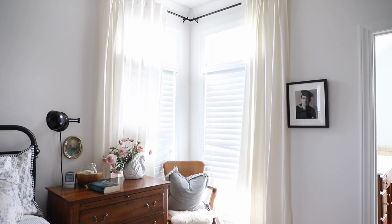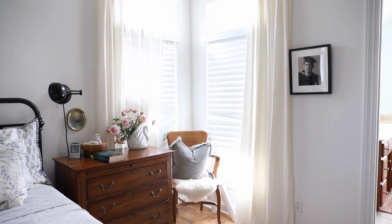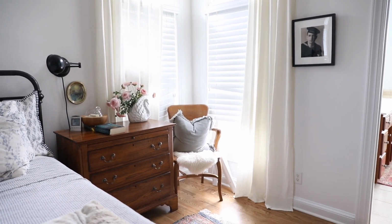So we've slowly been replacing them with either a cellular shade or curtains, depending upon the room. She had also destroyed every single blind in our master bedroom, which I will be showing you. There was little to no privacy on the bottom portion of our windows, and they needed to be fixed. But when I would price things out, they are just so expensive, and I just couldn't bite the bullet because we have four windows that need to be redone in our bedroom. I was trying to figure out, how can I have these blinds replaced without spending oodles and oodles of money?